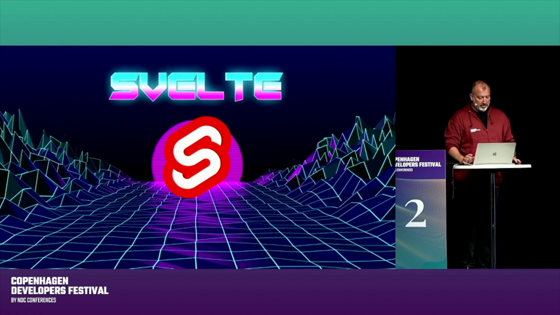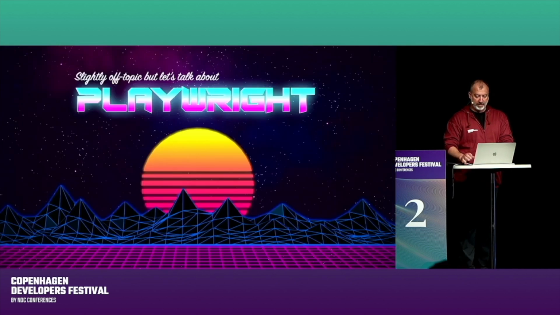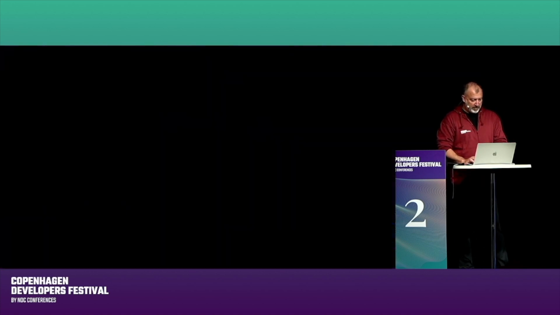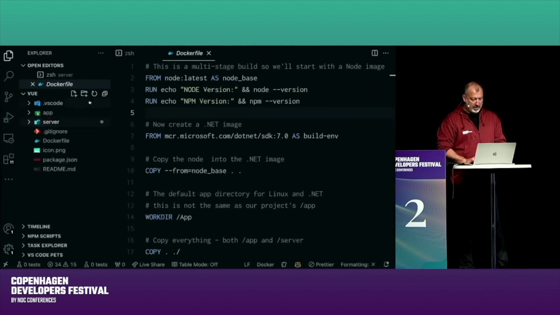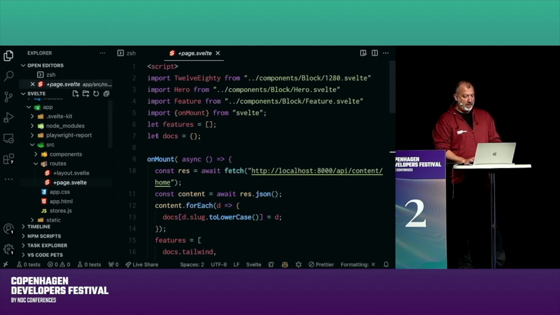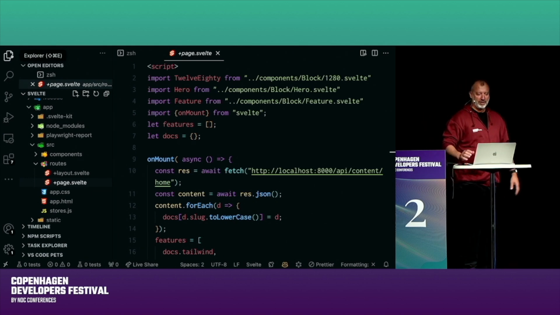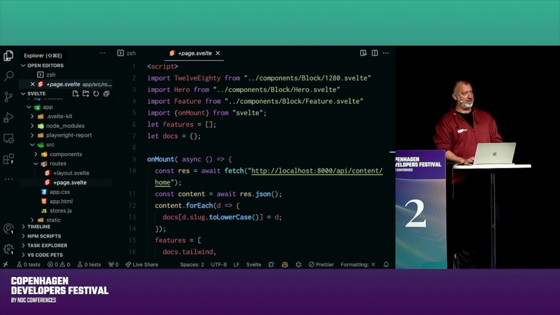Let's talk about Svelte. Really quickly want to touch on this. Svelte and Playwright. I like this slide. That made me happy when I put that together. Okay, I'm going to jump out of here, and let's go back all the way over here. Does anybody here use Svelte? Know what it is? Whoa. Okay, one person. Svelte, I know, it's really another JavaScript front-end framework. Do we need one? Of course. Life wouldn't be complete unless we had choices.